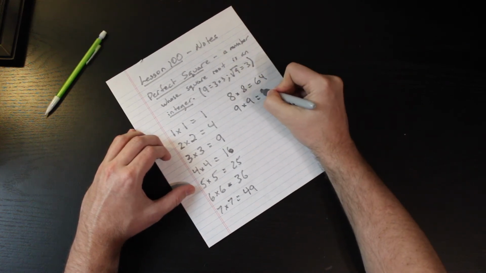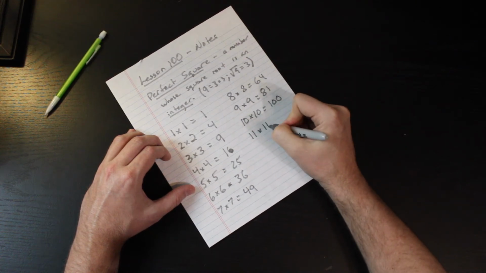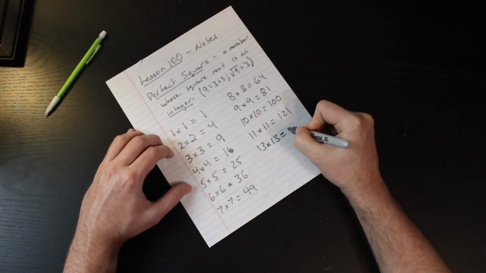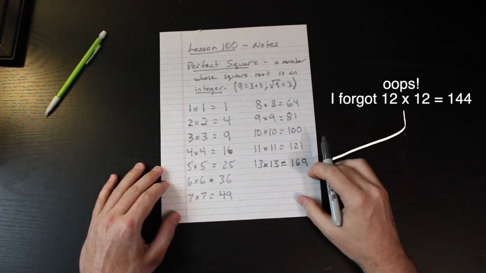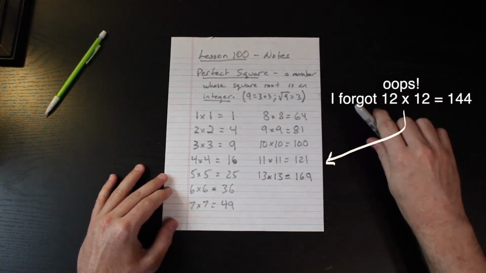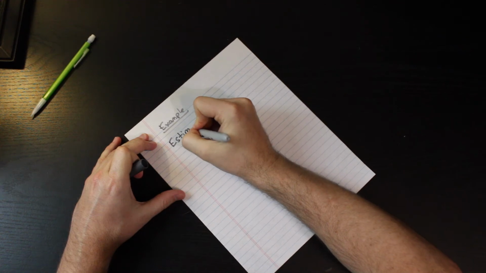It's a good idea to be familiar with all of these perfect squares. We will use our perfect squares in order to estimate the value of the square root of numbers that are not perfect squares. How do we do that? Well, the best way to show you is with an example. Let's estimate the square root of 46.